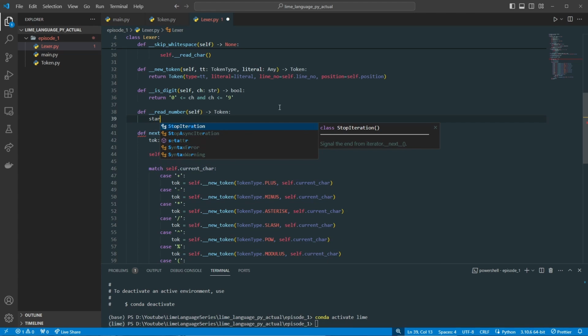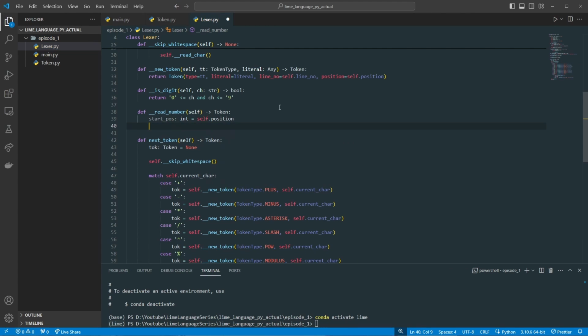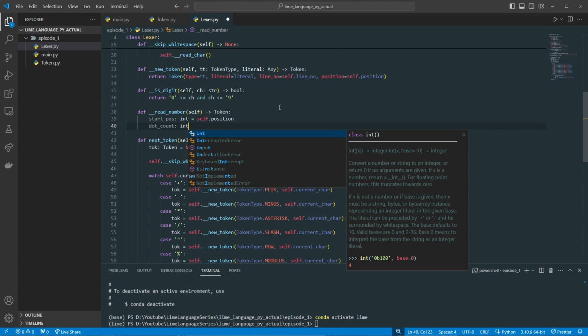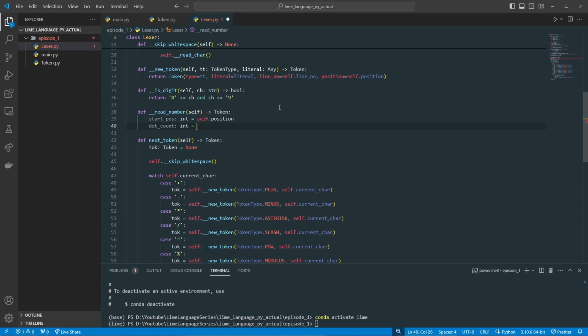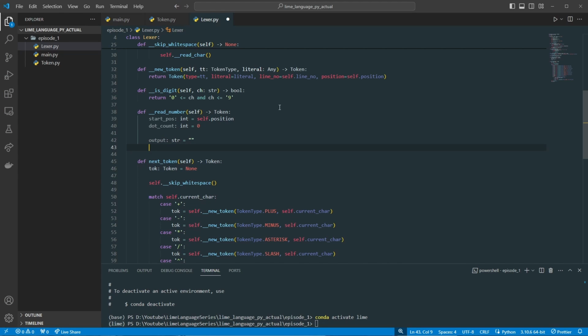We're going to save our start position, self.position. We have our dot count, so this is just going to keep track of how many decimals it has. And that's how we throw an error if there are too many dots in a number. We're going to have our output string here, set to an empty string.